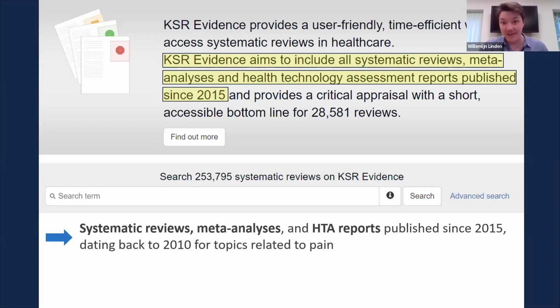For many systematic reviews, KSR Evidence provides a critical appraisal and a short, accessible bottom line. The bottom line provides a brief summary of the key clinically relevant implications of the results reported in the review and includes information about the reliability of these results. Robert will tell you more about that.